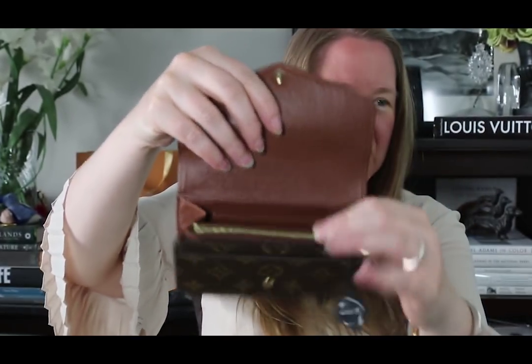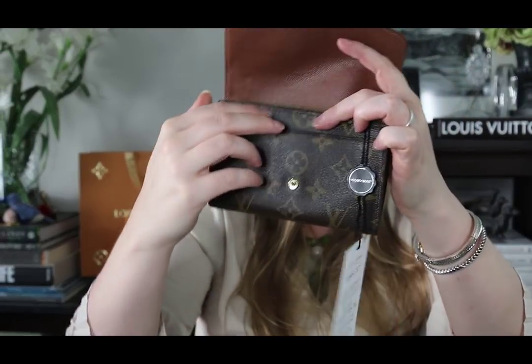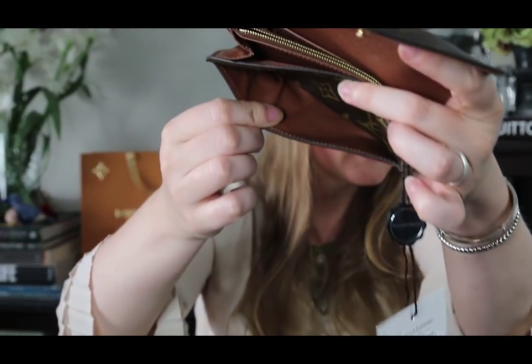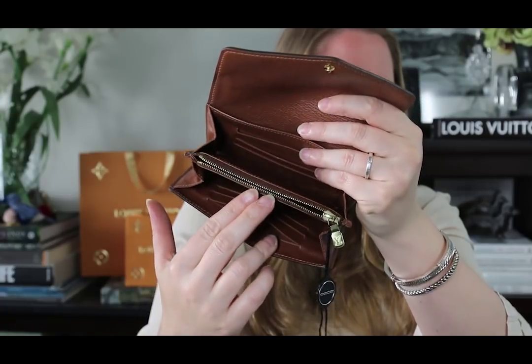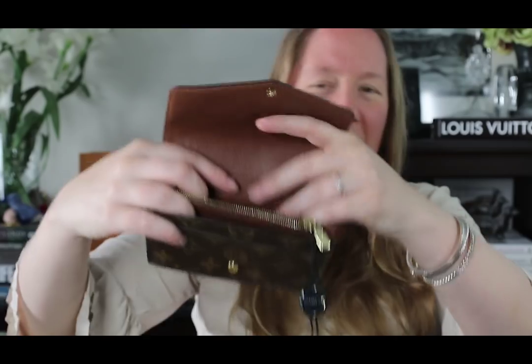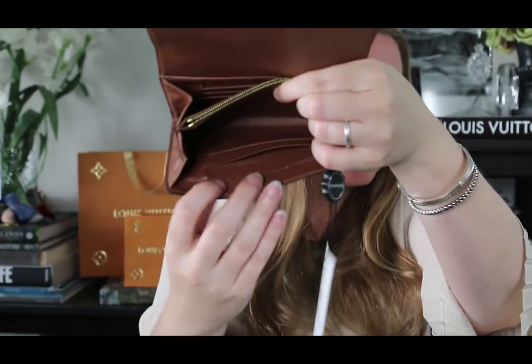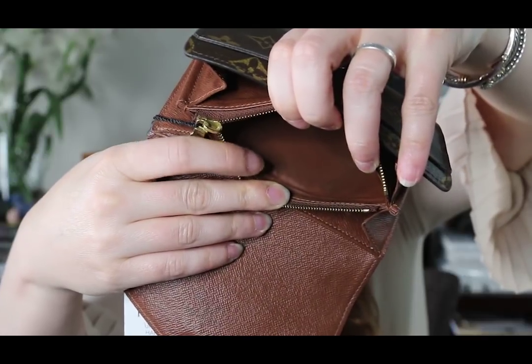Let's open that up. Inside the flap there's the made-in stamp — I think it's a made-in-France piece but it might be Spain, I'm not sure. On the front inside it has a slip pocket lined with that brown color. On the back there's another slip pocket, two big gusseted pockets, and one zippered pocket. On each side there are three card slots — three on the right and three on the left. The zipper is still nice on it, that's good. Inside I see some coin residue but that's no big deal — it'll come right out with a baby wipe.